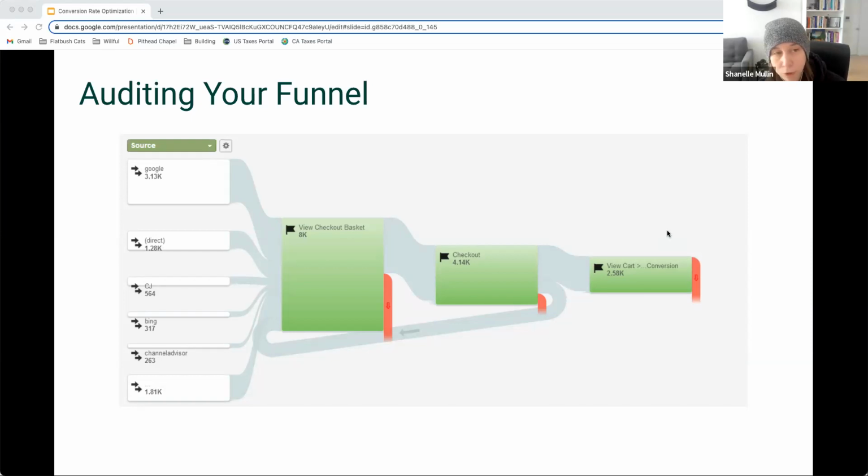And then just as a note, in the top left-hand corner, you can see source. So I have it selected by traffic source, but again, you can do really anything in terms of advanced segments here. So you can look at campaigns from your paid efforts. You can look at device type or browser. You can look at pretty much anything. And I find segmenting at this level can be a really great, really fast way to start digging into segmentation.